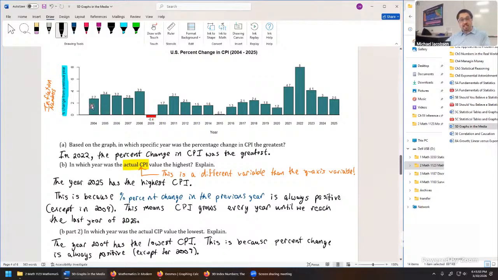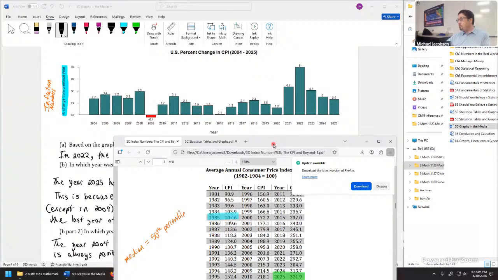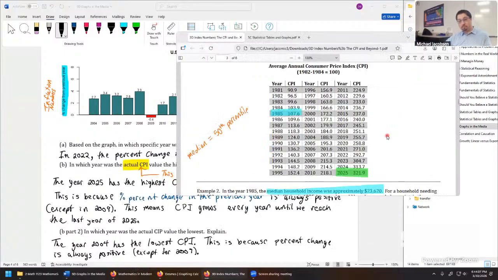If the percent change is always positive, that means every single one of these years is guaranteed to have a higher CPI value than 2004. Even in 2009, let's check the actual data. Again, we wouldn't be able to do this in, say, a homework or a quiz or potential exam problem. So this is just our way to tie the concepts together. So if we look at 2004, here it is, 1889. Then it goes up, up, up, up. It went down, but the amount it went down is very, very small.